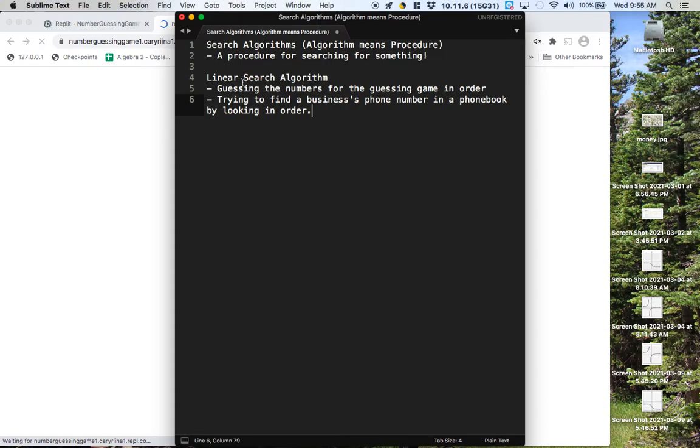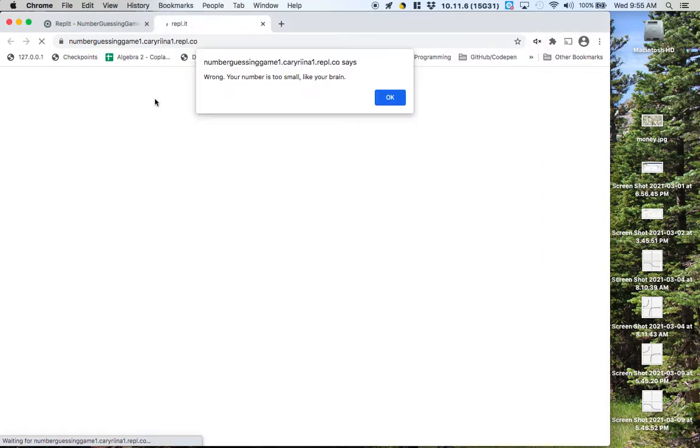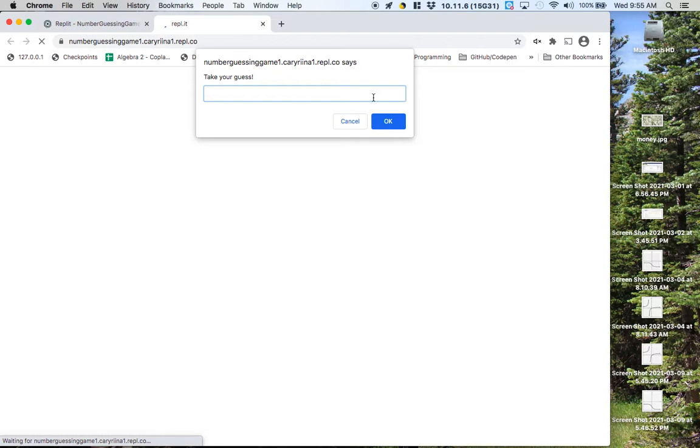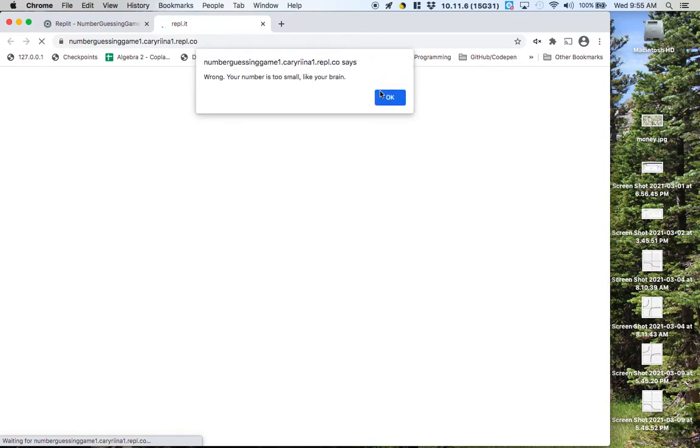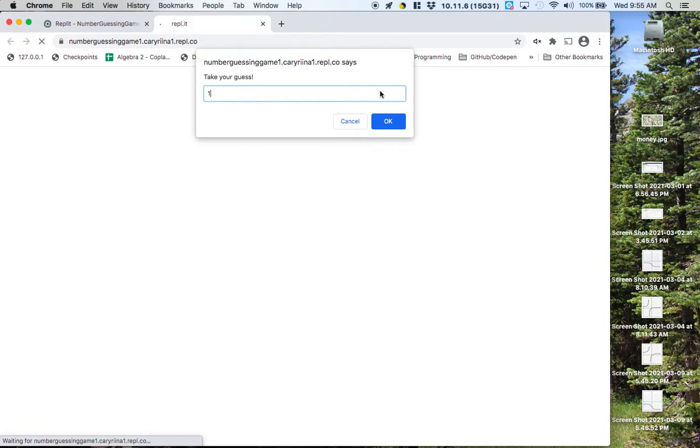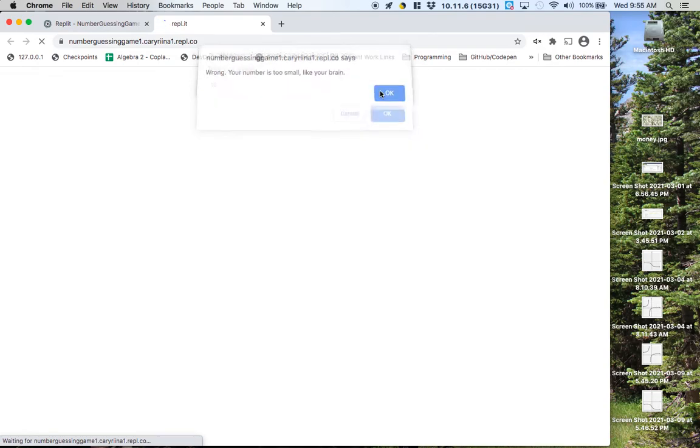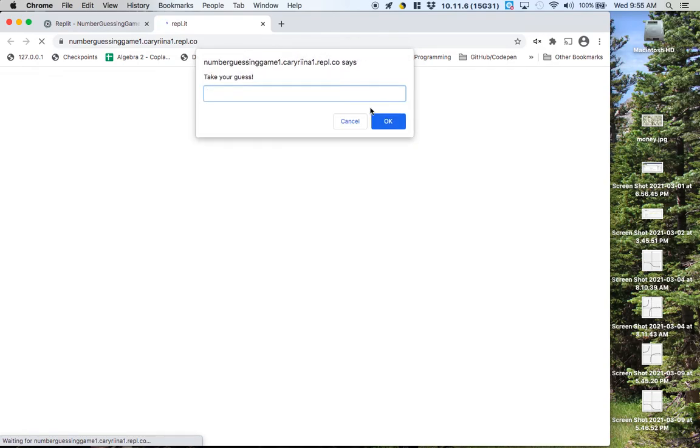One example where linear search can be efficient maybe is if you think about Google search results. If you go through those search results in order from the top down, because they're sorted by value, by clicking on the earlier results, we tend to find what we want. For a linear search here, because there were 1,000 possible numbers, it's going to take somewhere on the order of 1,000 possible guesses, depending on where that random number is. In the worst case, this is going to take me 1,000 guesses, and that's not very efficient.